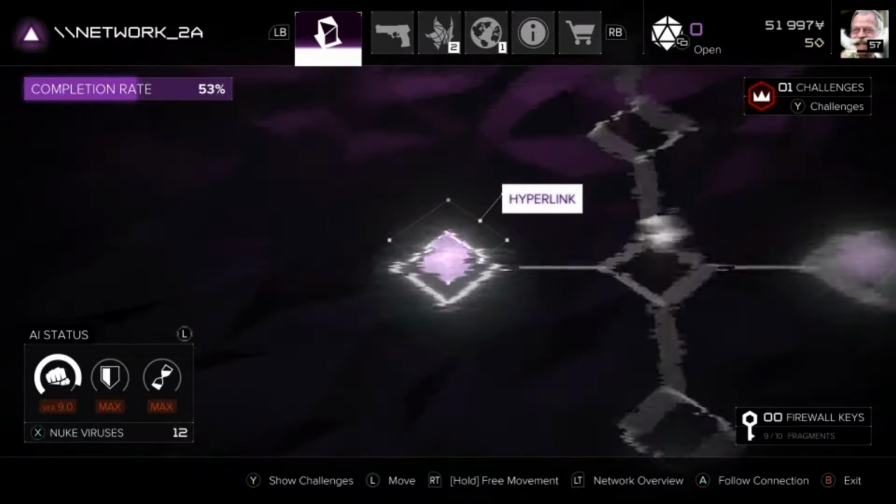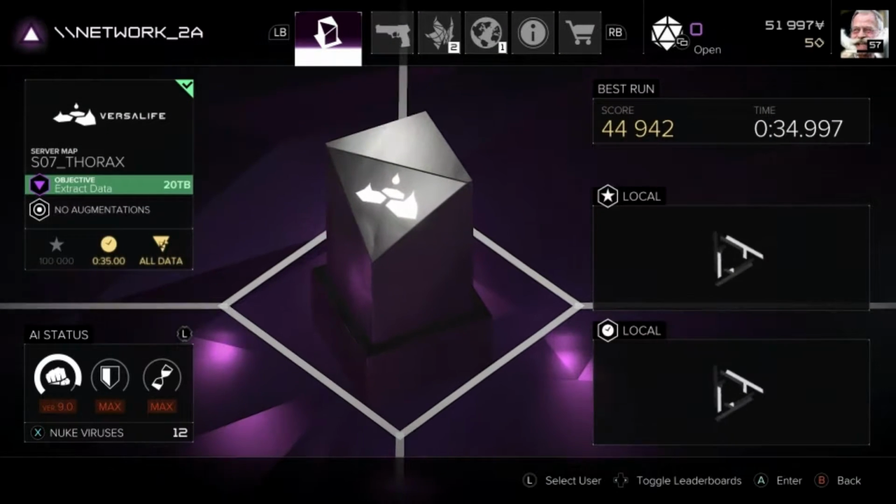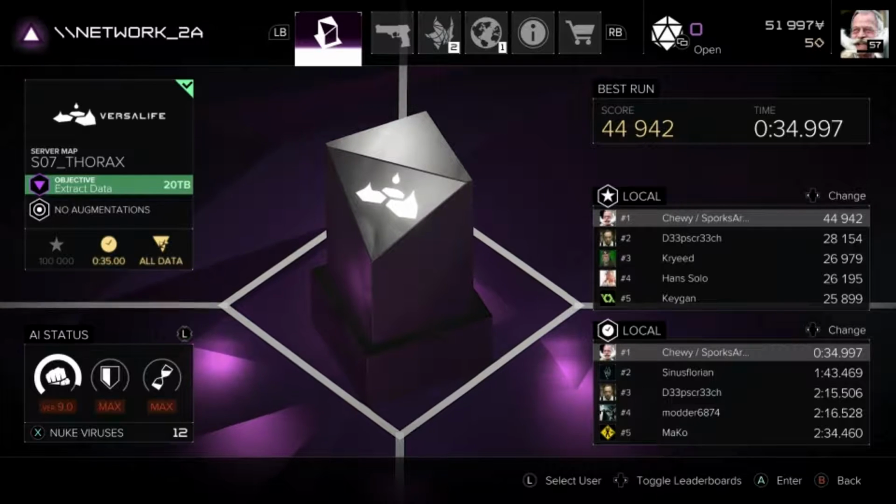We're doing Breach Mode. Click the I on the top right for access to the playlist. We're doing Network 2A, 7, 8 and 9, all data and speedruns. First up, number 7, Thorax.